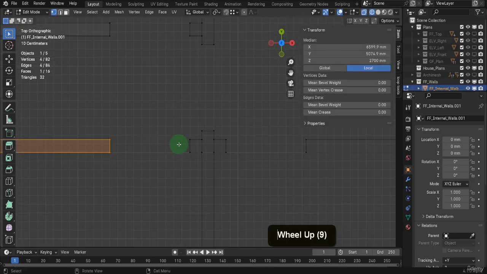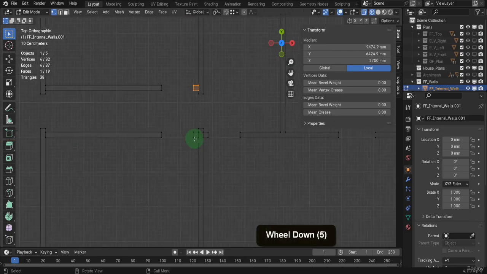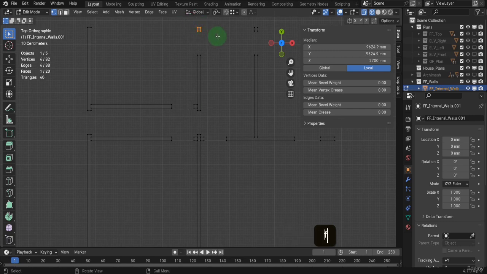No need to fill across the doors. We can fill in across the top when extruding. I can quickly work around and fill these in.